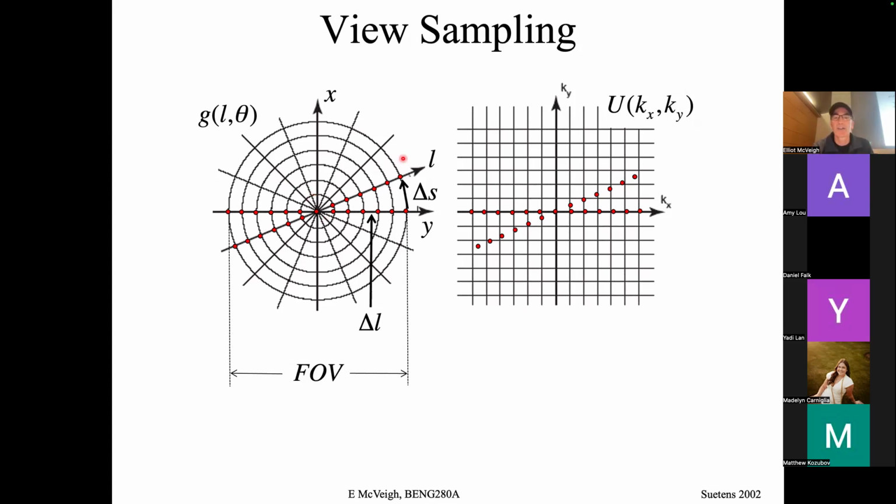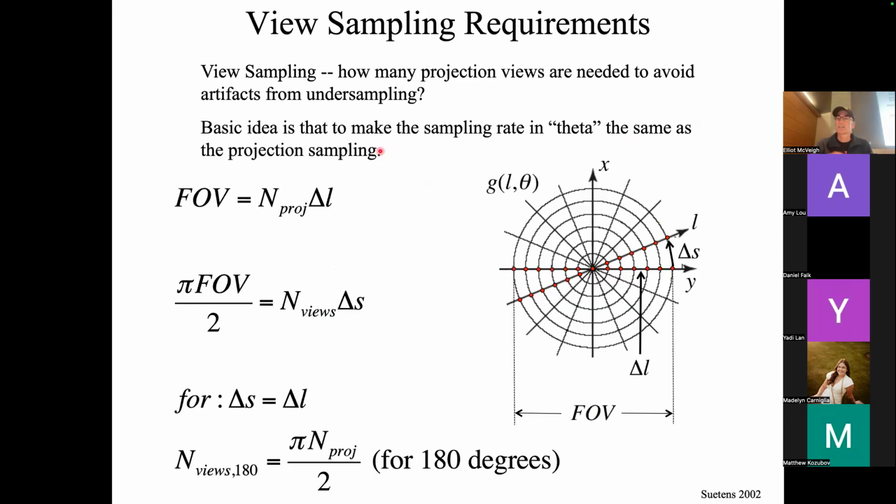And way out here, I'm not sampling in that theta direction very well. The angular change of my projection for an object that's out here will give me a much different signal. So it's basically an undersampling in that direction. You can just write down the arithmetic, and it's pretty trivial.